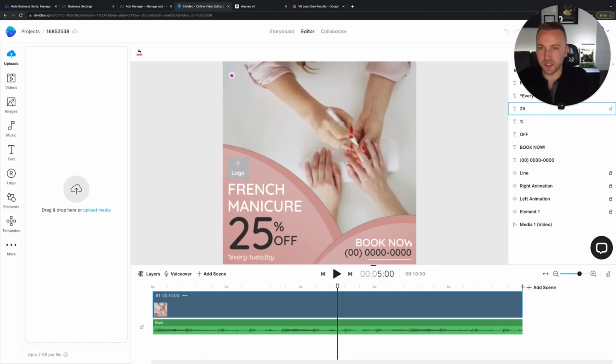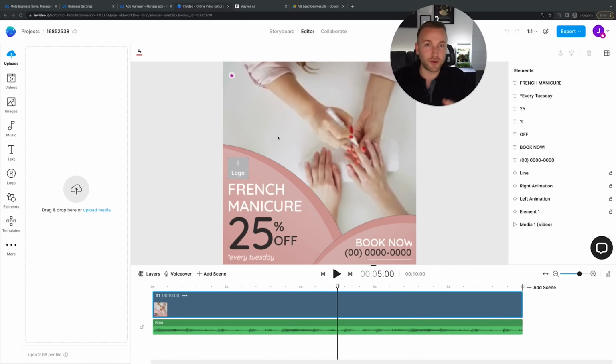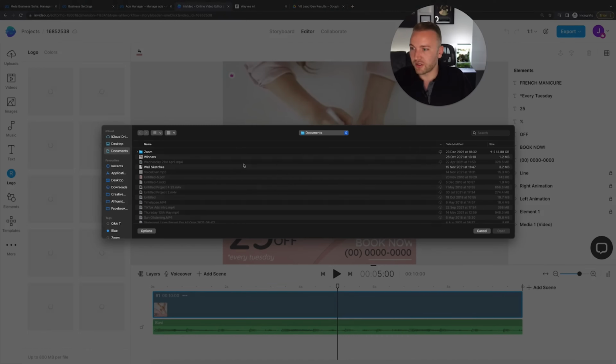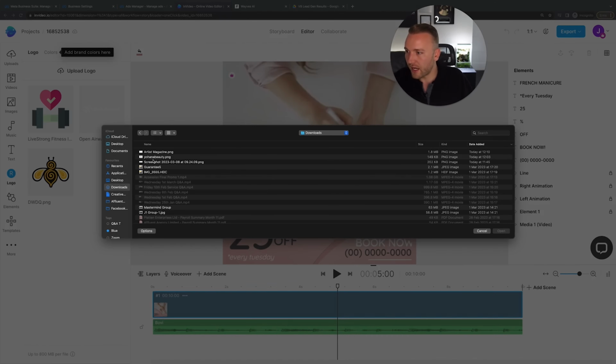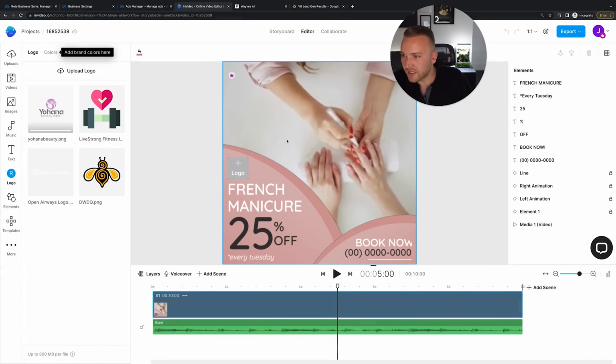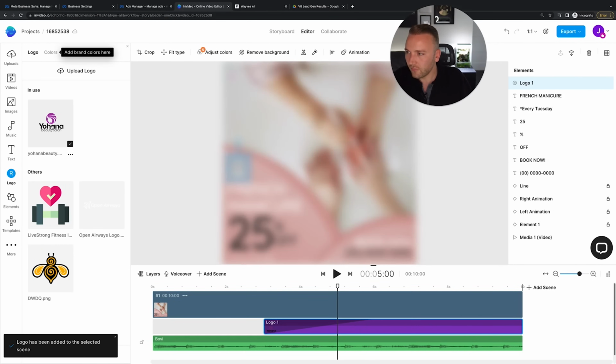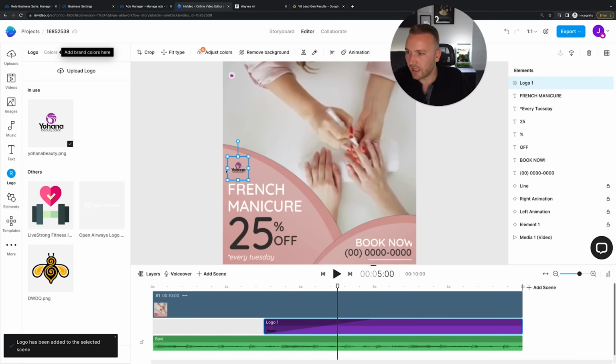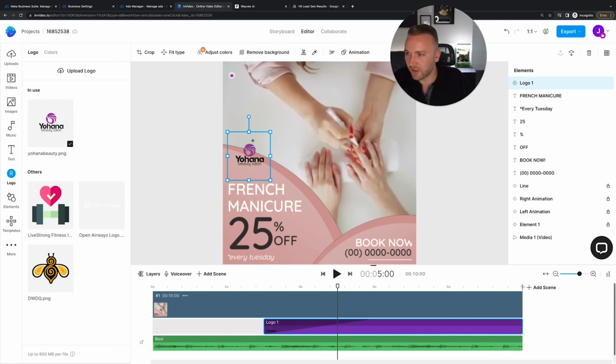Fine, okay, so now we come through to the video editor. If you've ever tried to use a video editing tool before, you'll know this is very, very familiar. So the first thing I'm going to do is change your logo. If we click on the logo there, I should have one somewhere, cool. And if we add this, it's just a random logo. I don't think this is a real business. Nice. And that logo's there, so let me make this a little bit bigger.